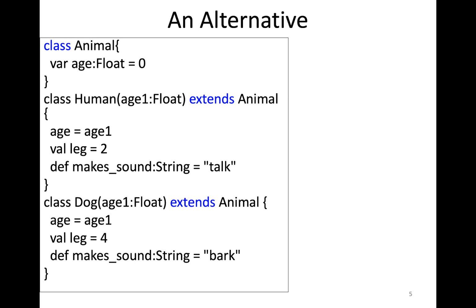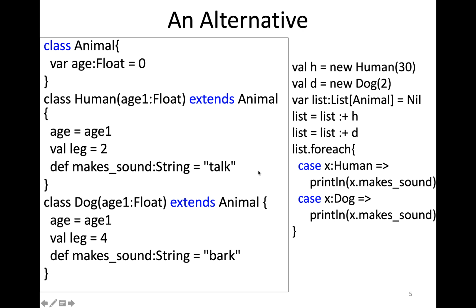Another alternative is also available. We can have this abstract class animal, and then we can extend human from animal. Other code is similar, dog extending from animal, right? And then we can create one human and one dog. Just for an example, we are creating 2 animals. We can create 10 like before in the previous example, but with 2 also we can do the similar thing to show things.